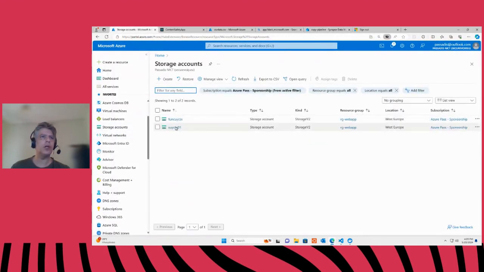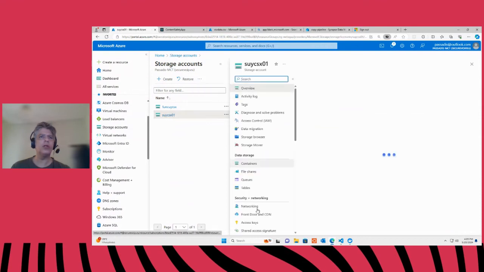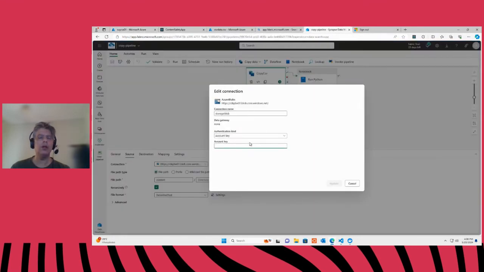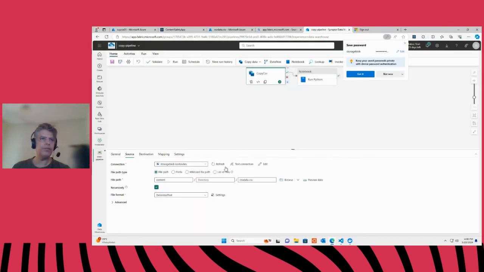So from the storage account, get me the account key and put it here. Update. Yeah, I have to change, I think, the storage account name.